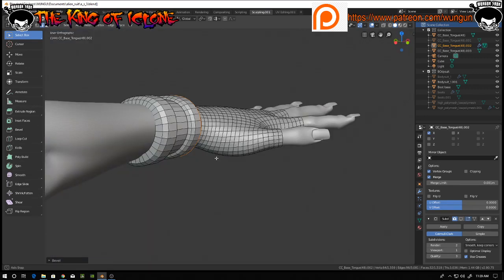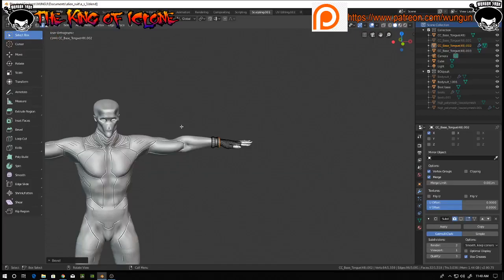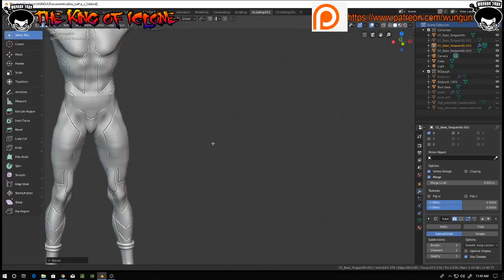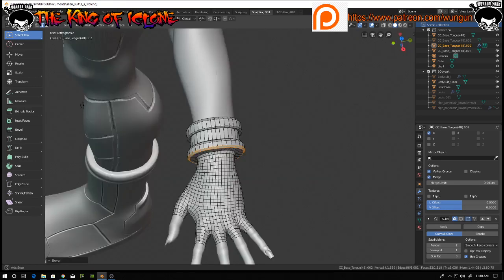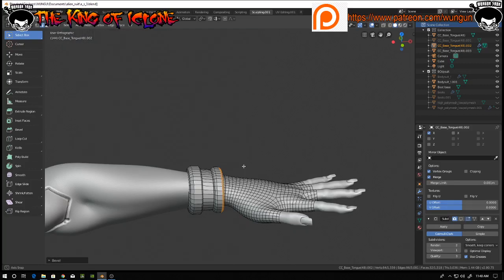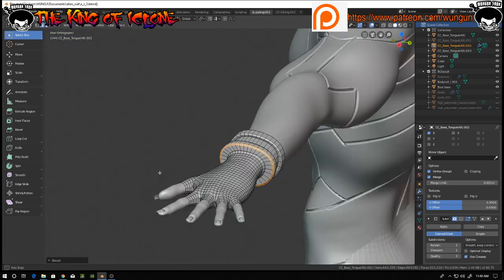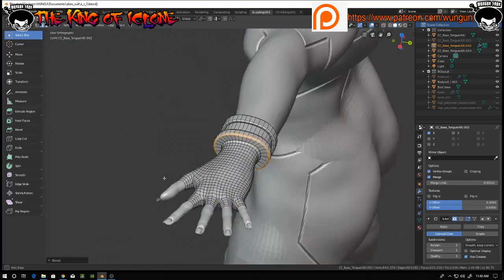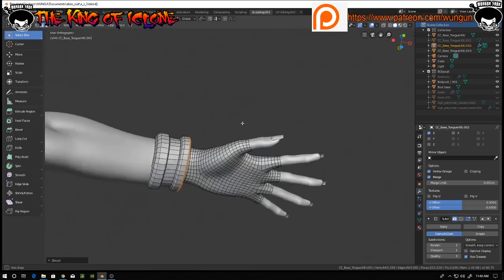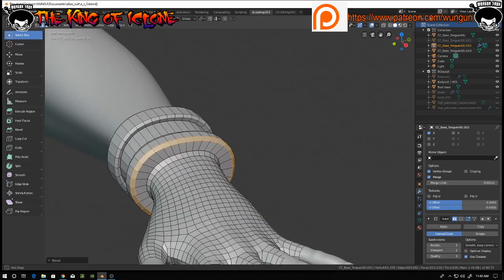I think that's cool right there. I think it matches with the boots. See what I'm saying? It matches with the boots though. See, what I want to do is put like a little thing on his hand, but I don't think I need it. I can make a copy of the glove. I'm not sure what I'm gonna do with the glove.